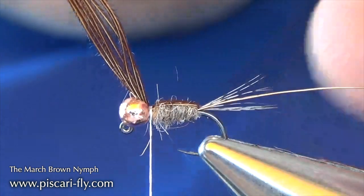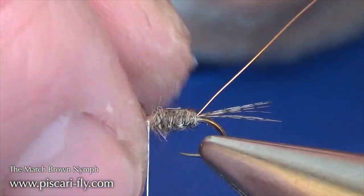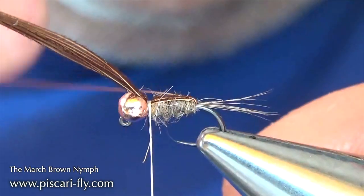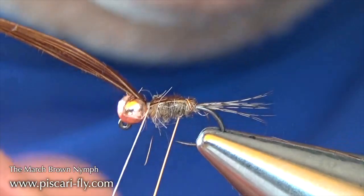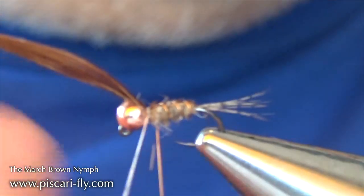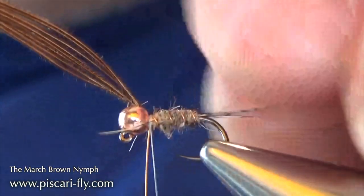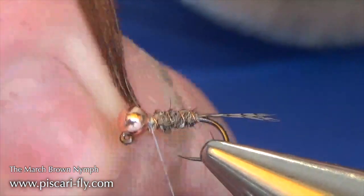Okay, so once we've got our back pulled up over, we're always making sure that all our fibres are not crisscrossing across the back, that they're nice and flat and in line. And then we can take our rib, one turn at the butt, and then come up and rib that whole back right up into that little crevice there. A couple of turns to secure the wire. Take the tension off the wire and put it back onto the thread, and then secure in that wire completely.